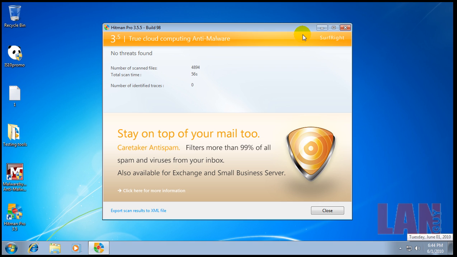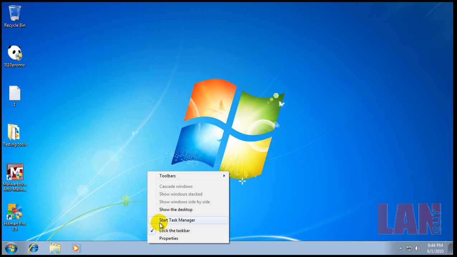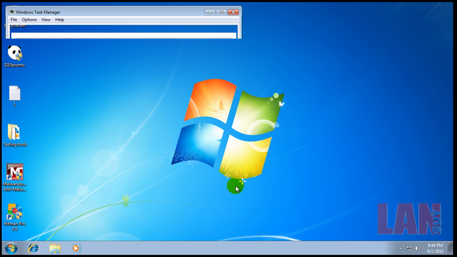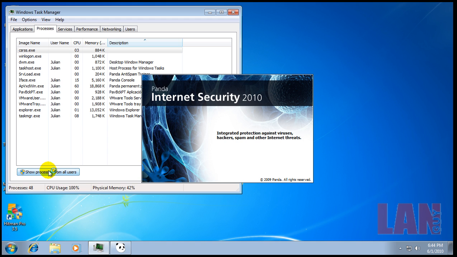Okay, so Hitman finished scanning here, and it didn't find anything, but as you saw, Malwarebytes did. So combine that with having to pay for Panda and fairly high memory usage, I still wouldn't recommend it. There's suites out there that do better. They just need to improve on their zero-day security.